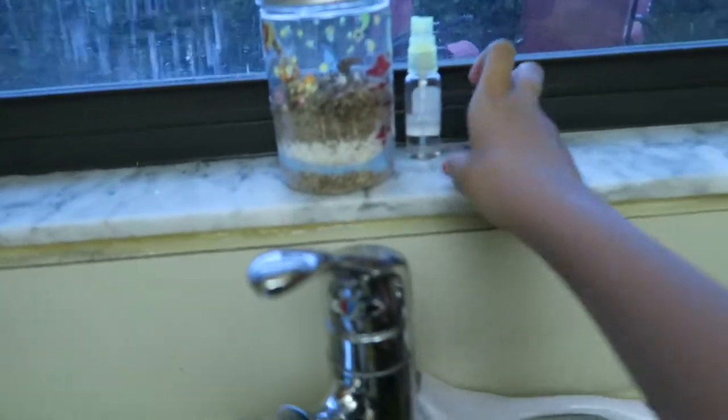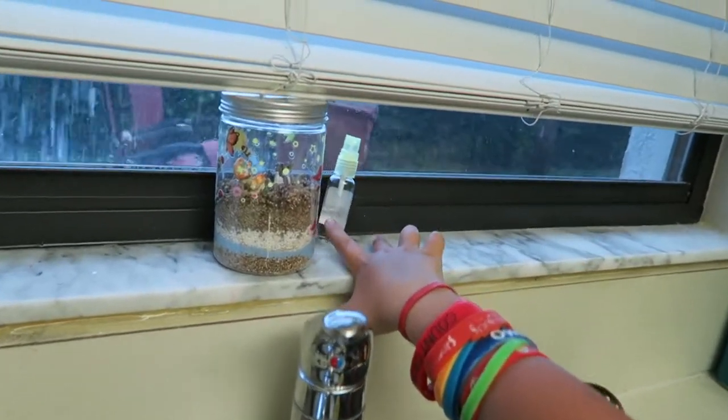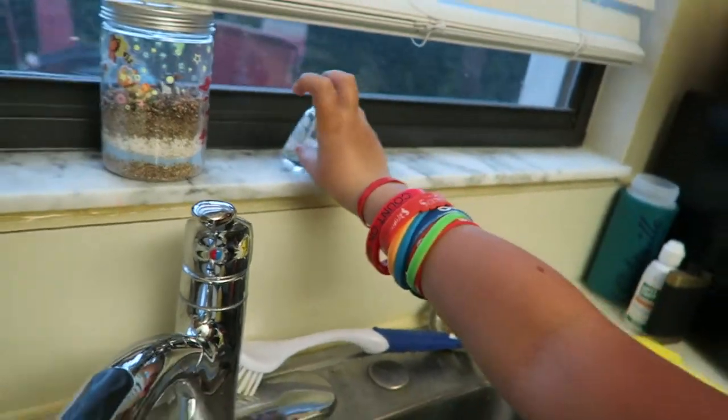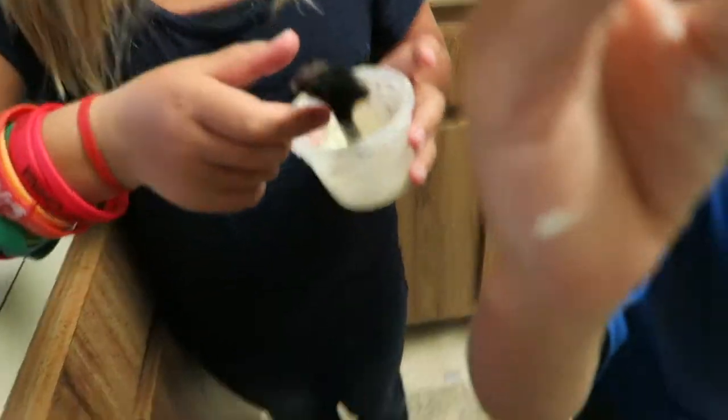All right, so these are our ingredients for ours. We used the Dawn. Now, I think you can use any dish soap. So the Dawn, Free and Gentle. Water, or just a tiny spray bottle. You don't have to, or just get some water. Look how beautiful it is.